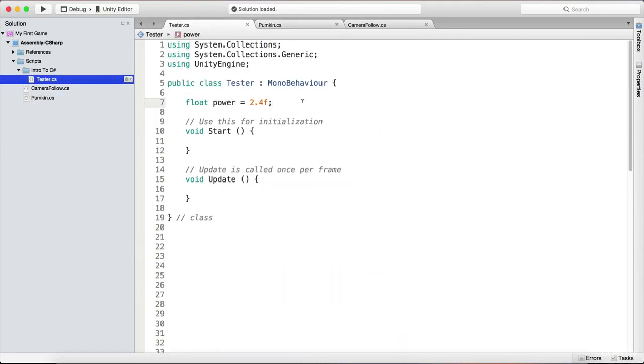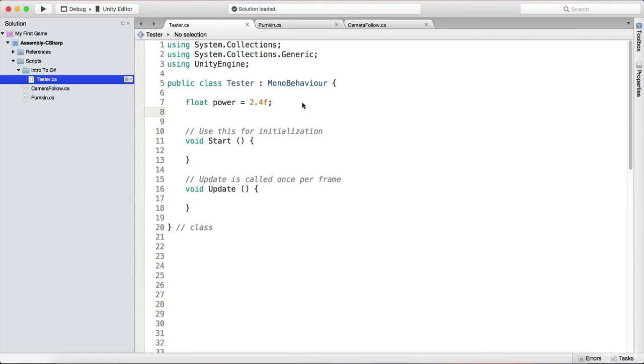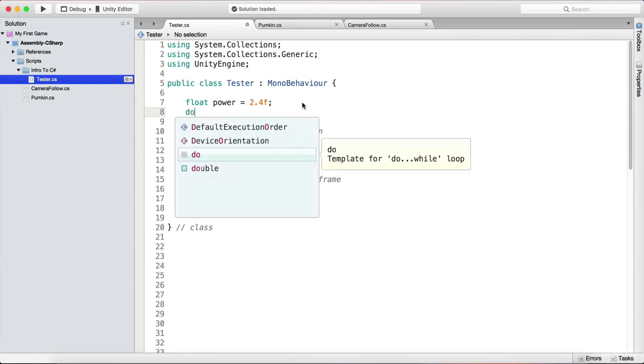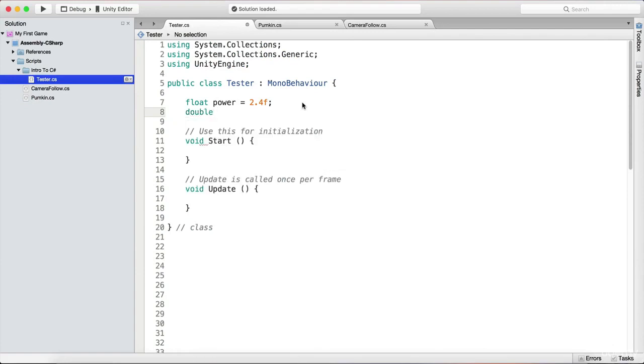So moving forward, another decimal point variable is called a double. So we declare it like double, and then we give it a name, let's say health, and then we give it a value, let's say it's 3.5. And we don't need to add F at the end. Maybe you're saying, do we have to add D at the end? We can, but we don't need to do so.